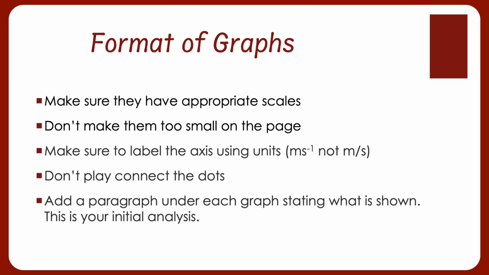In my other videos, I go through how to make an appropriate graph for your IB assessment, but here I just want to go through some of the formatting to make sure it's correct. So first off, make sure your graphs have appropriate scales. That means I don't want all the dots in one little corner, and I want them to be spread out over the size of the graph. We want to make sure all points are seen. Sometimes the programs have points right at the very edge that aren't very clear to see. The graphs themselves should be the width of the page, and you should be able to clearly read the labels. You also need to make sure your units are written correctly. m s to the minus 1, not m/s. In my other videos, you can see how I've used Logger Pro to do this correctly.